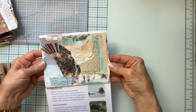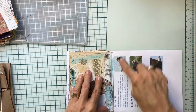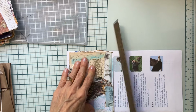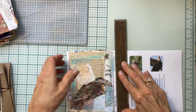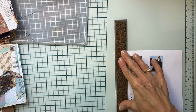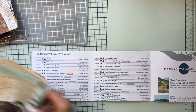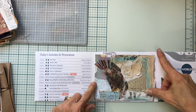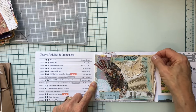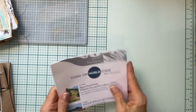So the width is going to be fine. And it looks like I can probably do something like this, just to give myself a little bit of space. And these are, you know, triple folded. So that would be a fun idea. And I don't know how I'm probably going to glue them on because I don't think I'm going to be sewing. So gluing would be good. Oh, and I think what I'll do is, let's do a flippy flop like that. And I'll just attach them that way.